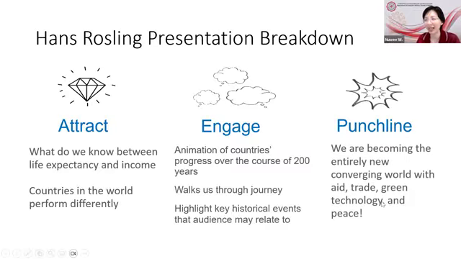conclude with the punchline that we are becoming an entirely new converging world with the aid of trade and green technology and peace. This is what is called a top classic presentation, the best thing that you can have. This is an example that many people use for very good storytelling.